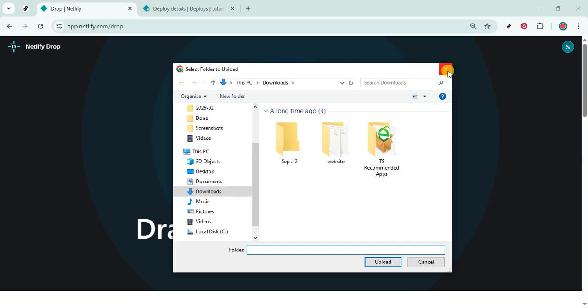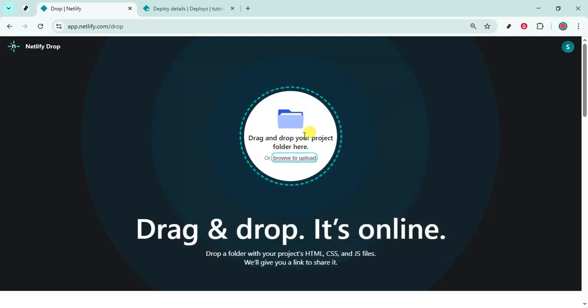As the upload begins, Netlify will process your files and prepare the site. You'll see progress feedback, and within a short time, the deployment will complete. Netlify automatically hosts the files and gives you a unique site URL right away, which makes sharing or testing incredibly fast. If anything seems off, like missing images or styles, double check that your project's file paths are relative and that index.html sits at the top level of the folder you uploaded.